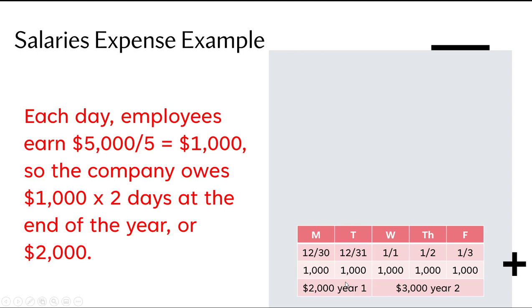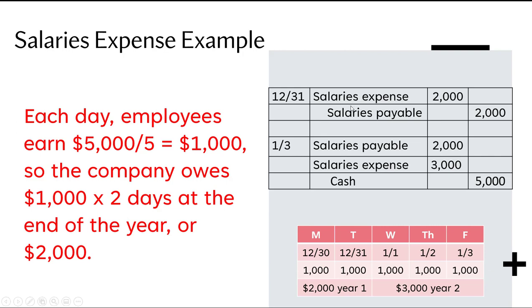That's the year that we're accruing for. And then they earned $3,000. They're going to earn $3,000 next year. Okay? So our adjusting entry at the end of the year is for $2,000 because we owe $2,000. So debit salaries expense, credit salaries payable. Anytime you have accrued expenses, you're going to be debiting an expense and crediting a payable. So that's going to help you. It's like a pattern. Debit expense, credit payable.